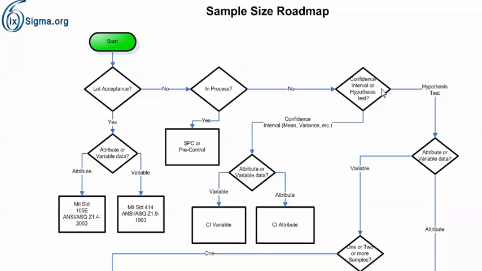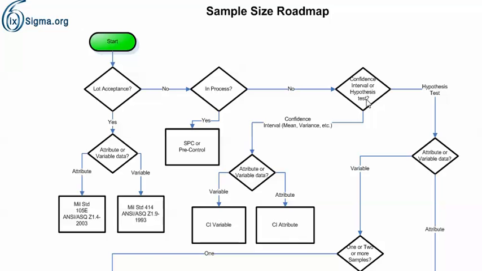Confidence interval sampling ignores the beta risk. You would use this when you want to get some indication as to what the population looks like. Confidence interval sampling is what is used in exit polling and other voting type polls. That's confidence interval sampling that you would typically use. And similarly, is it attribute or variable data that we're dealing with? And if it is, then we've got two different calculators to cater for either of those.